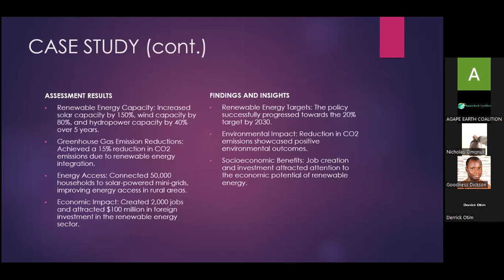On those, our assessment results would be that renewable energy capacity has increased. We have an increased solar capacity by 150%, wind capacity by 80%, and hydropower capacity by 40% over a period of 5 years. For greenhouse gas emission reductions, we got a 15% reduction in carbon dioxide emissions due to renewable energy integration. We had 50,000 households connected to solar-powered mini grids and improved energy access in rural areas. The economic impact was 2,000 jobs created and an attraction of $100 million in foreign investment in the renewable energy sector. What were our findings and insights?